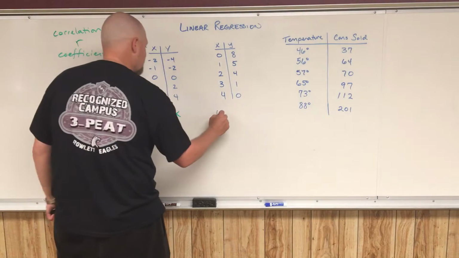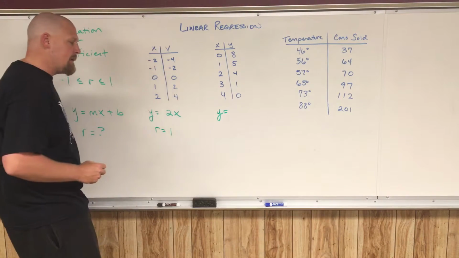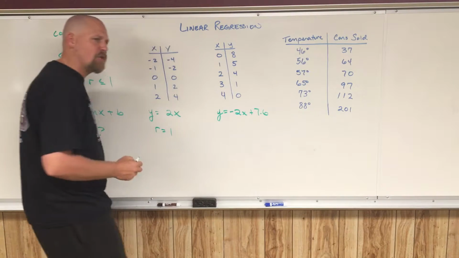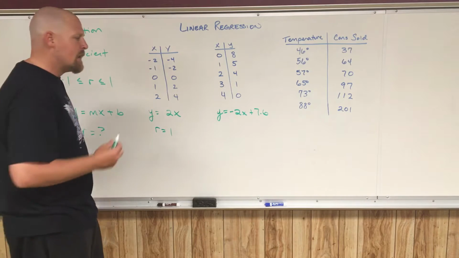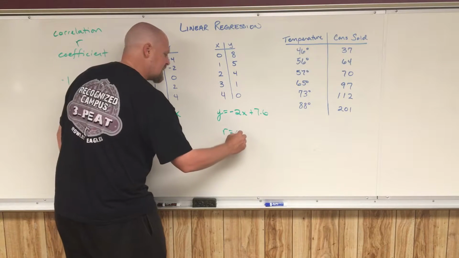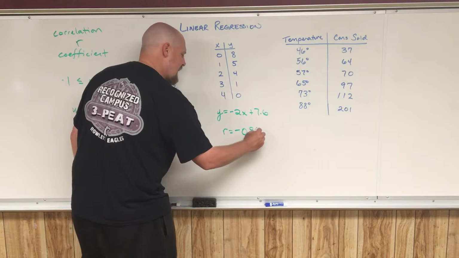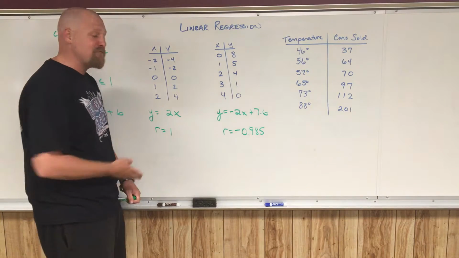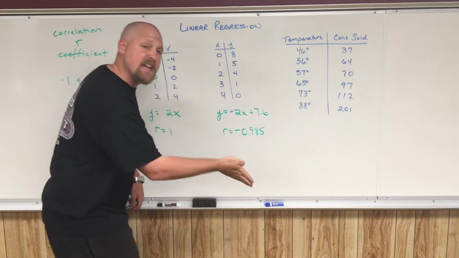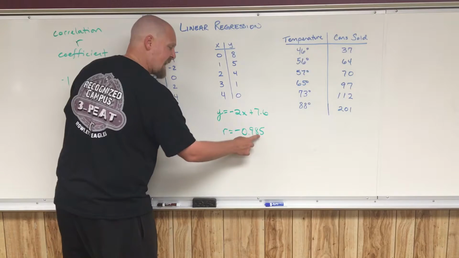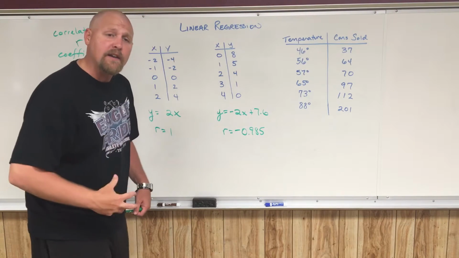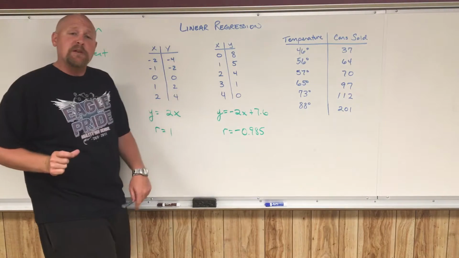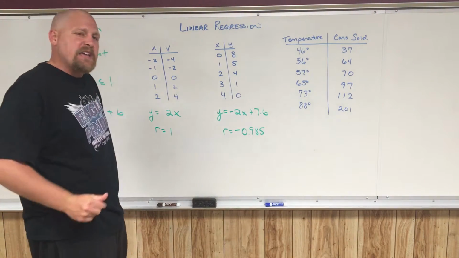Whenever you do this, you're going to get your values for m and b. It's going to be y equals -2x plus 7.6. And notice those are some estimated values here. Then you're going to get r equals -0.985. Negative 0.985 means this has a negative correlation, a negative direction. And 0.985 is really close to 1. So that means the line and the points are very close together, but there's still a little bit of space.